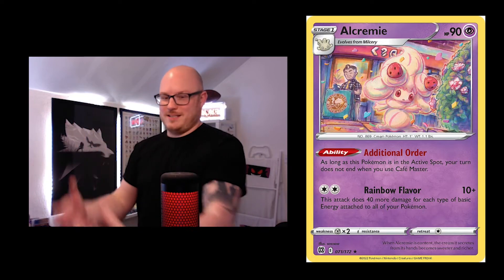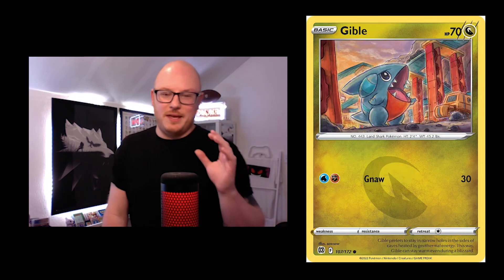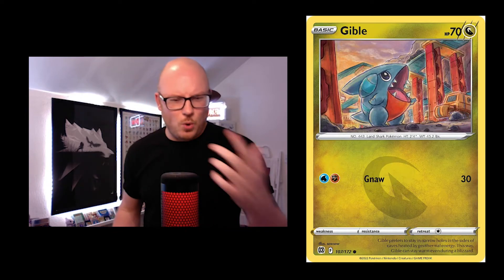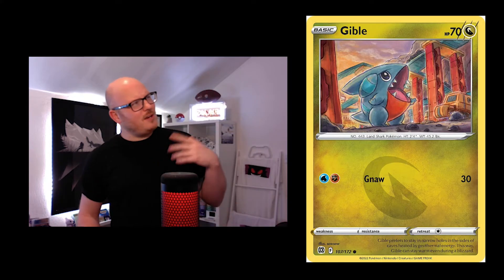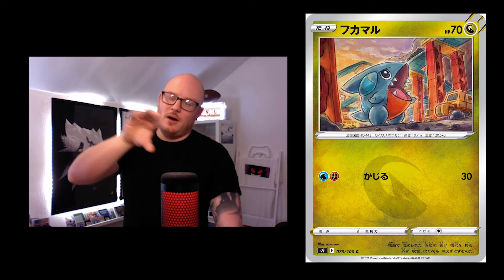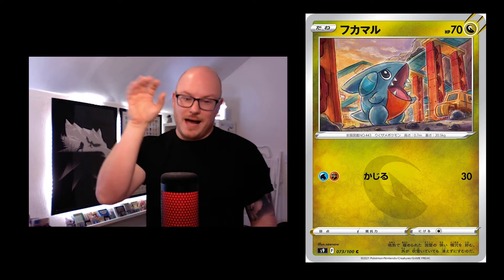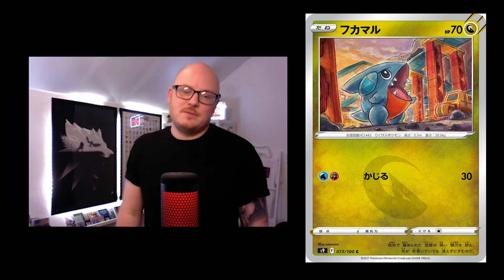Then you've got the Gible card. I always see this card and think there are no flowers — but actually there's coal; it's in a working environment, which is a really cool change. The leading lines go up to the top corner and you're wondering what's going on at the top of the conveyor belt and what they're extracting from the mines.